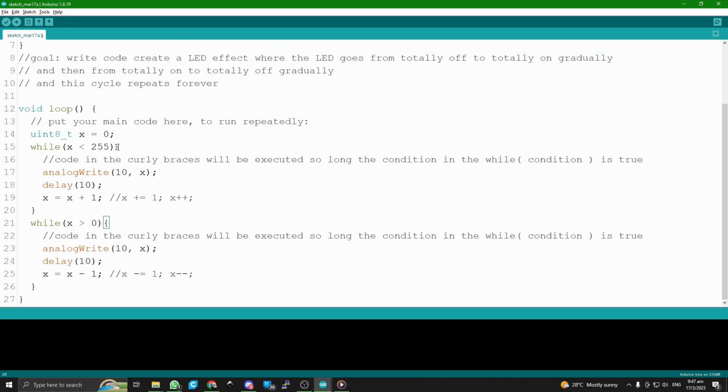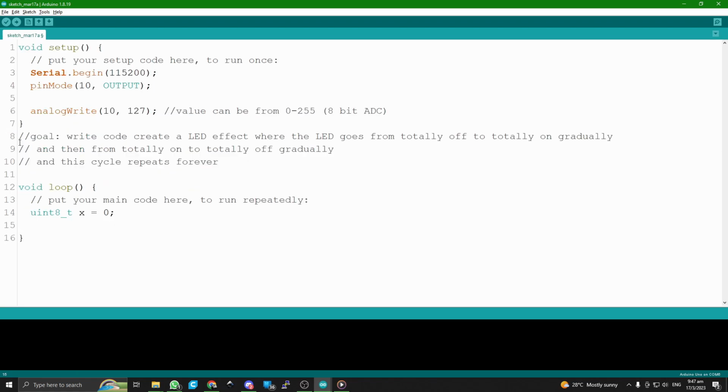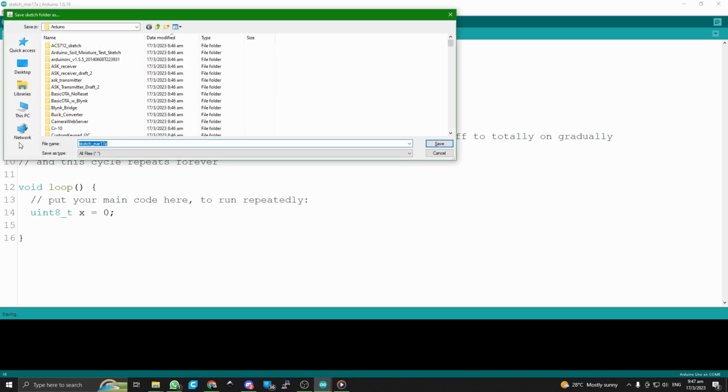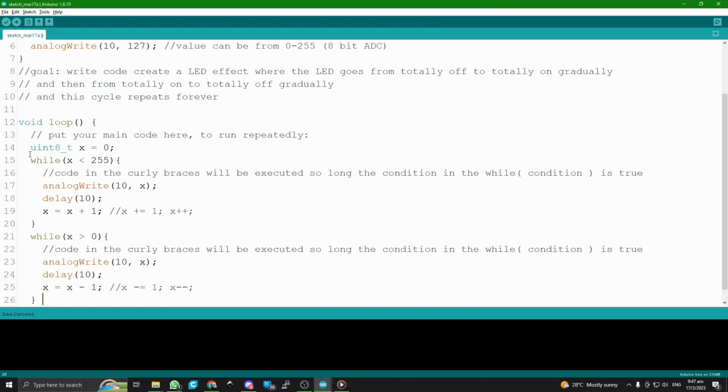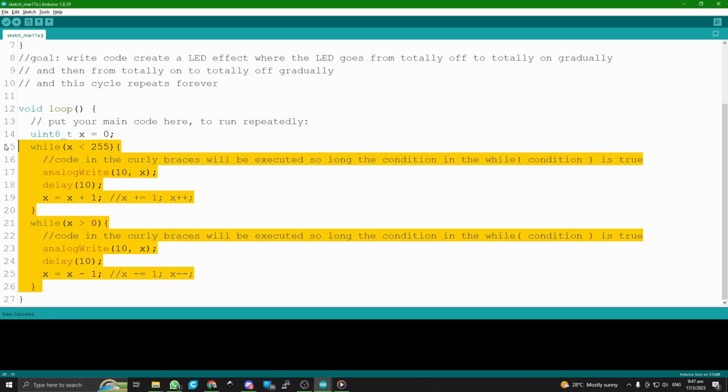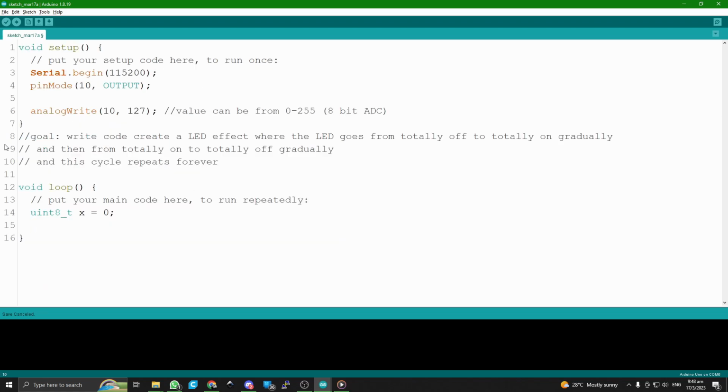So we just use these while loops to create our LED effect, but this isn't the most efficient way of writing code, because if we see, we had to declare an x variable, and we had to write this thing down here. This is possible, but not exactly the best way to write it. So what we can use instead is this thing called a for loop. A for loop is essentially the exact same thing that we've done here, but just condensed. The syntax is condensed. So the for loop is quite similar to the while loop.